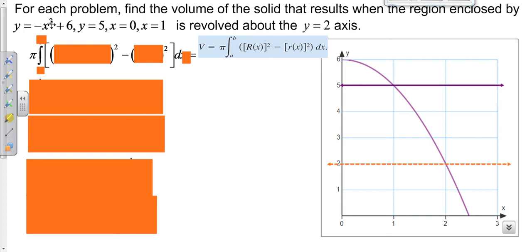We're going to take our parabola, which is opening down, moved up 6, and that's what we have over here in purple, the curved one. And then we have our y equals 5, that's our horizontal line here at the height of 5, and our x equals 0, that's our y-axis right here.